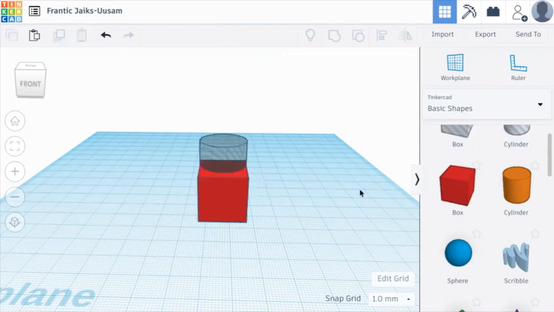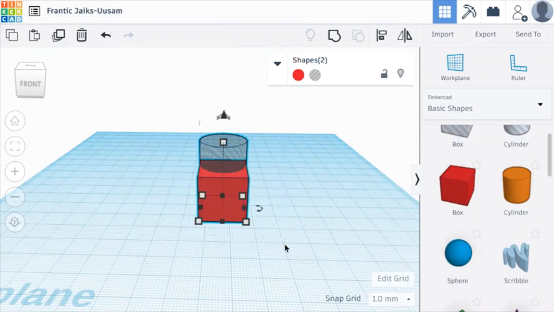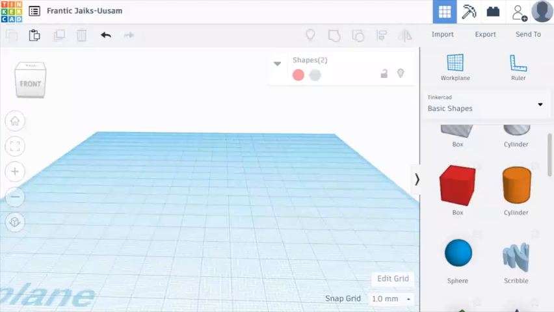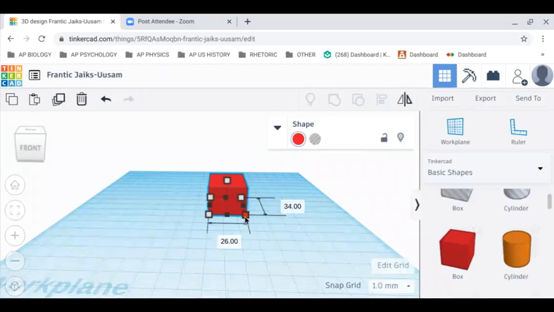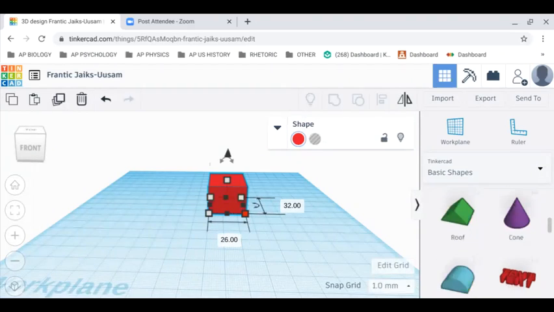Let's start by making our simple house now that we have all of the basic structures down. I'm going to start by making a box, and let's make this a little bit bigger. Then I'm going to add a roof.